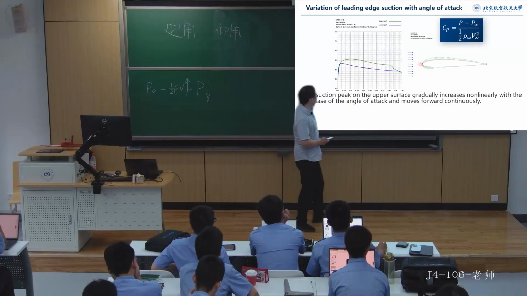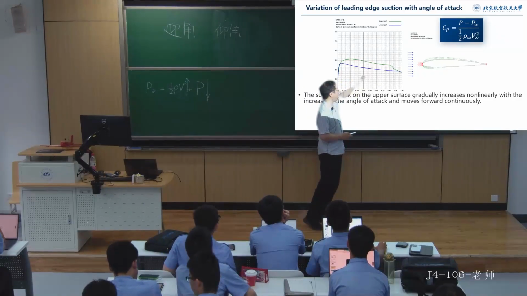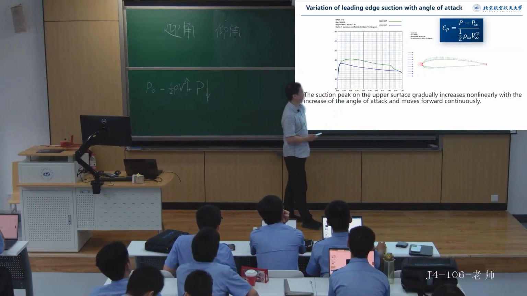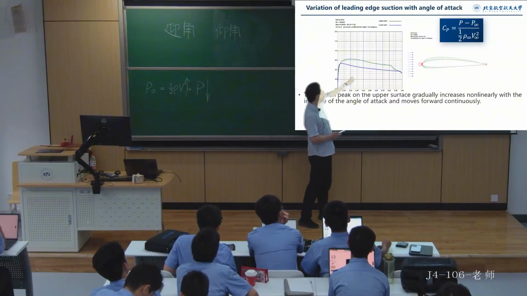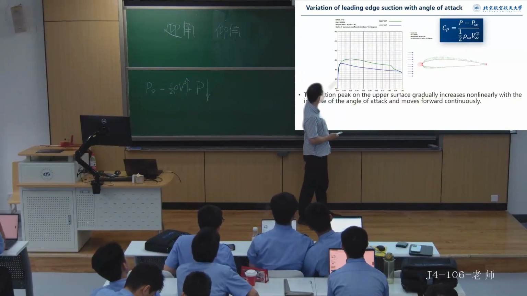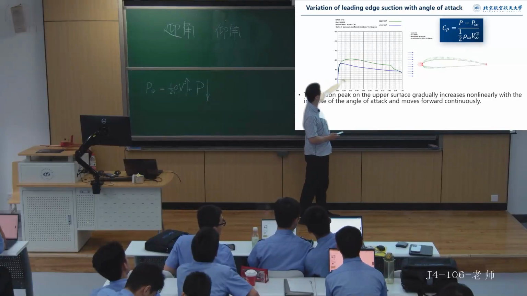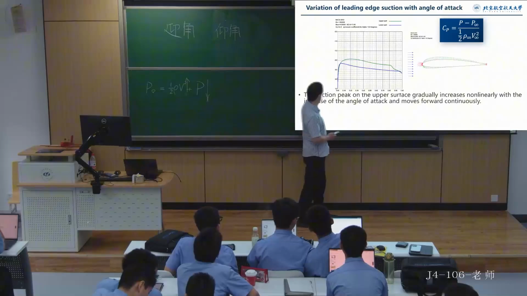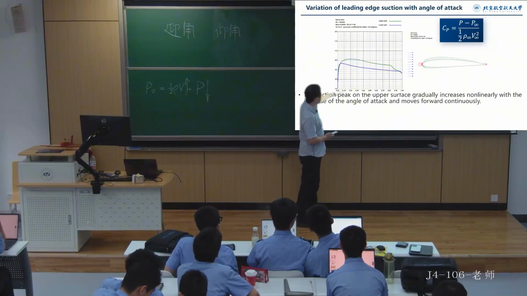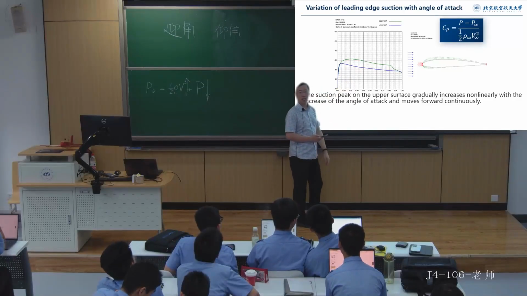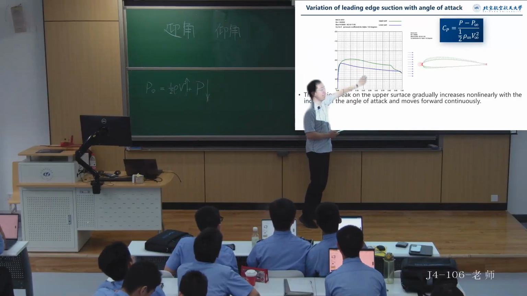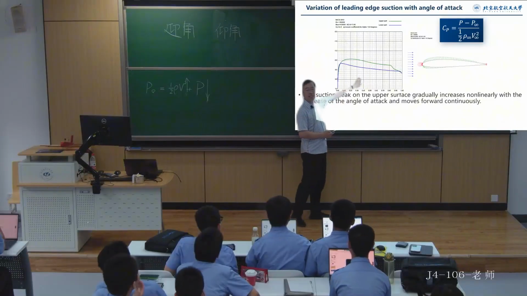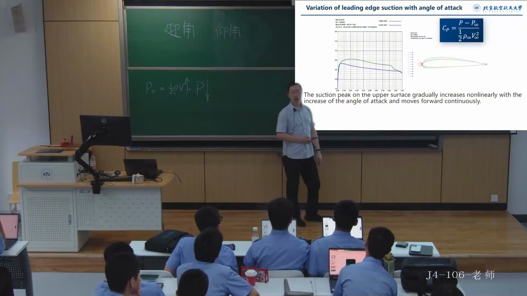On the upper surface, do we see suction or pressure? Take a look at the pressure on the upper surface of the airfoil. Pay attention to what the values are like. They're negative, right? So the upper surface mainly shows suction. What about the lower surface? There's some suction as well, right? But it's not as strong. So together, the upper and lower surfaces form a difference in area, and this area difference essentially represents the lift.